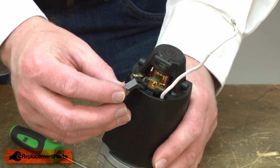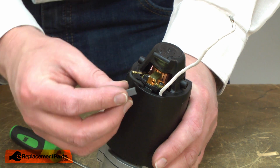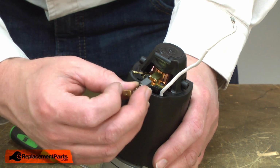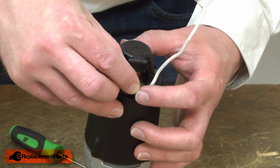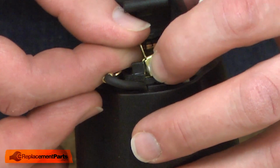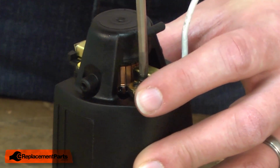Now I can install the new brush. You'll notice that the new brushes have a curved surface to match the commutator. So I'll make sure that I align that curvature with the curvature of the commutator and insert the brush into the holder. I compress the spring and then again pivot the clip down and behind the plastic tab. And now I can secure the brush and the wire with the screw.